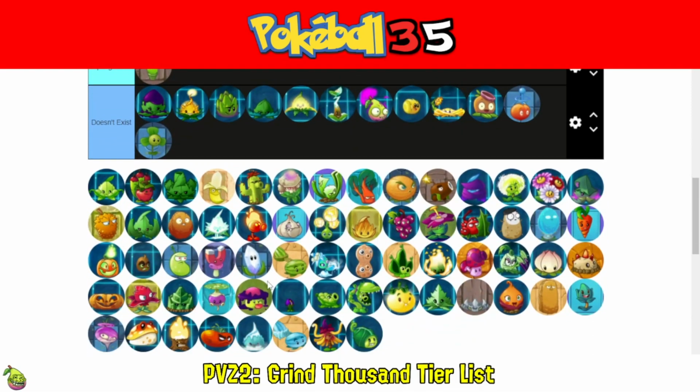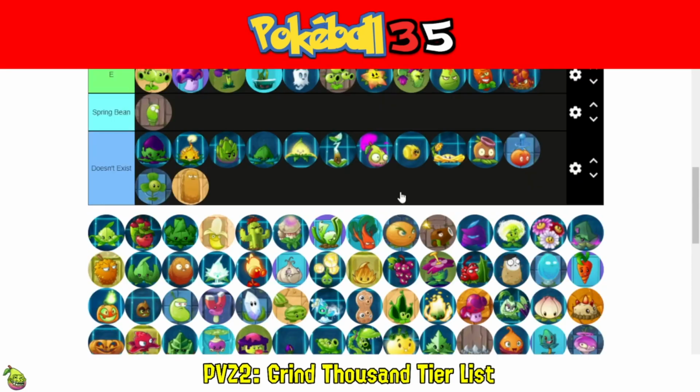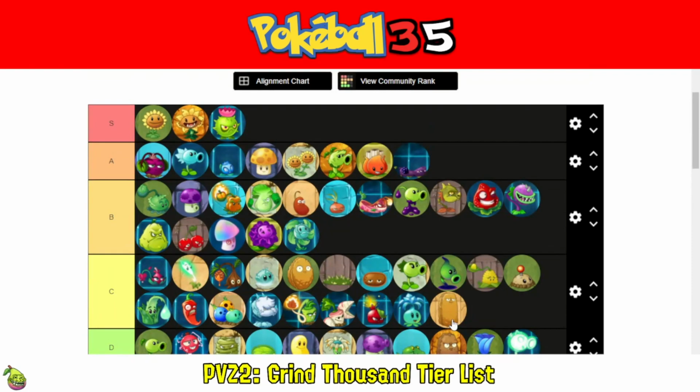Tall Nut exists, and it is better than Walnut. It is your go-to staller, probably A, because just use this over Walnut. Wherever I put Walnut down here, this definitely deserves to be up here.